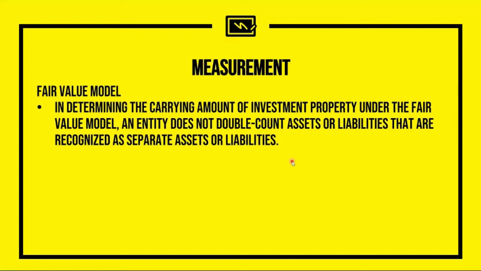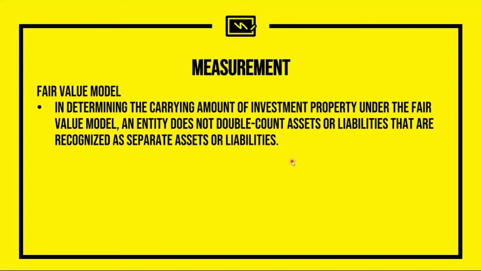Even if you remove these accruals, let's say, for example, prepaid utilities, or there are supplies, or there are accrued utilities that are not yet paid in relation to the investment property, you are not supposed to include them in valuing the investment property, because they are not integral to the valuation.